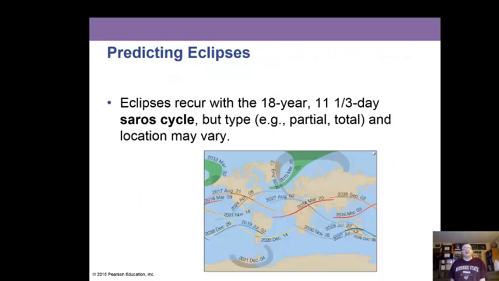So we can predict eclipses, and that one that's going to go through Mizzou is August 21st, 2017. And I can tell you, I know the astronomer up there at Mizzou, they are very excited to be hosting this event, probably the biggest event in the country, in the world, that day.